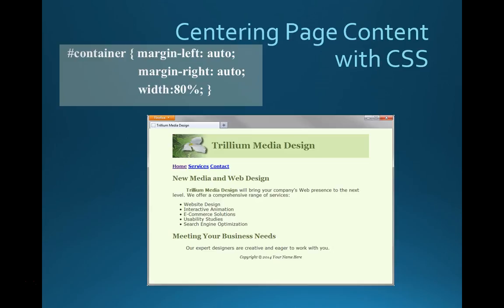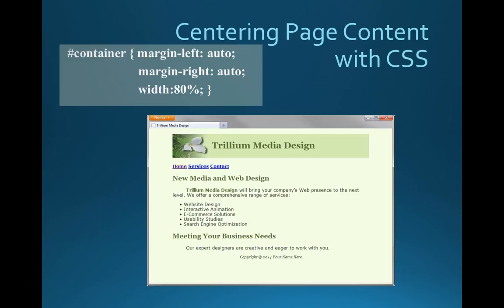All right. Centering the content, centering your page in the browser. I want to center the whole page in the center of the browser. Notice that there's an even amount of space on the left and an even amount of space on the right of this graphic. We've centered the whole entire page, but not the individual elements. That's not what we're trying to do.